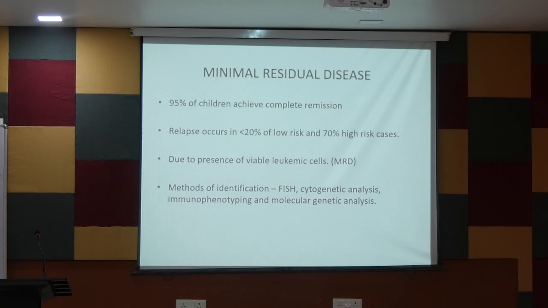Now I need 2 more classes, an unscheduled class, to finish AML and CML, acute myeloid leukemia and chronic myeloid leukemia. So let me know when you want the class, maybe not next week, because this is big, and from every category, every leukemia, some question or the other has come. So I don't want to mix it up, so that it becomes easy for you to understand.